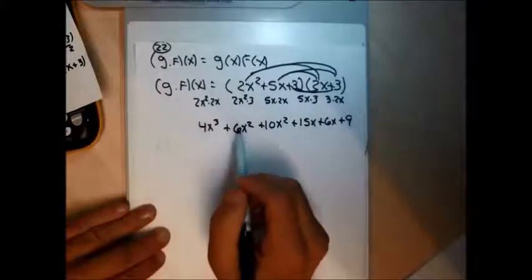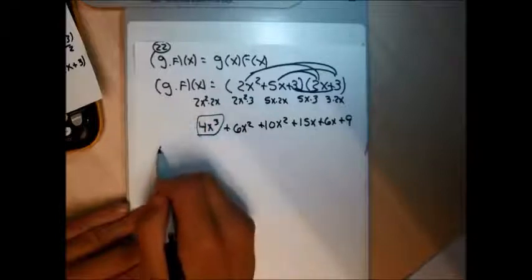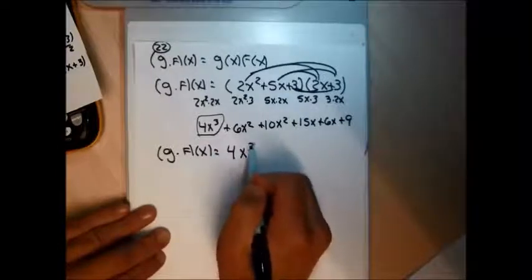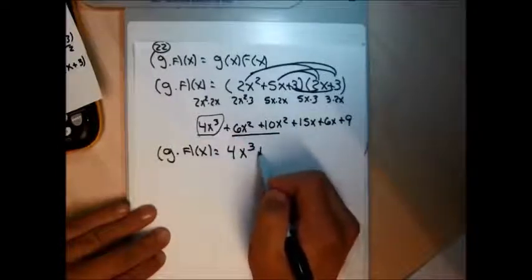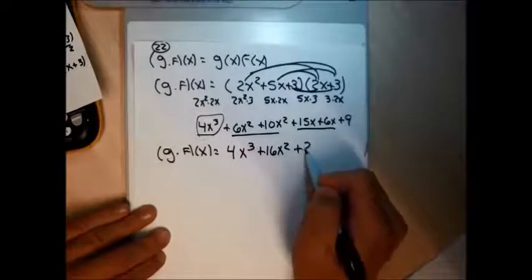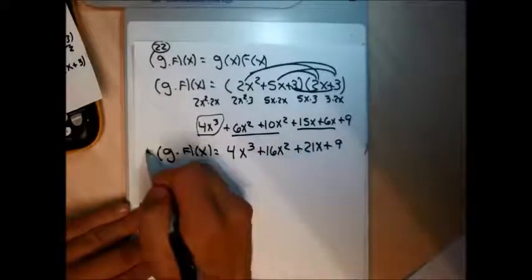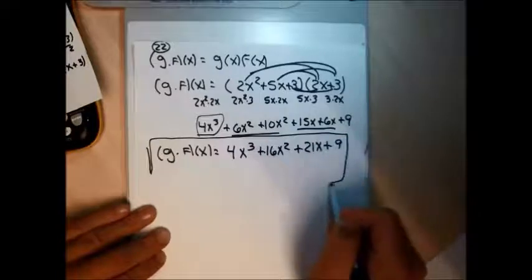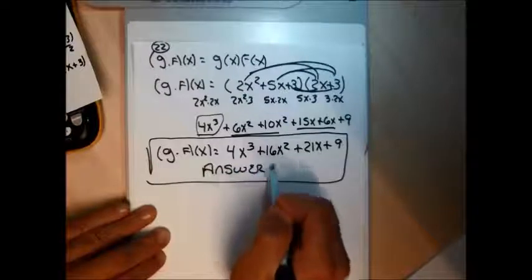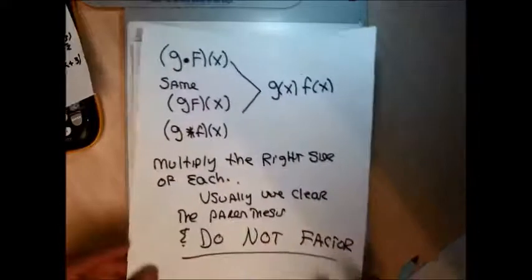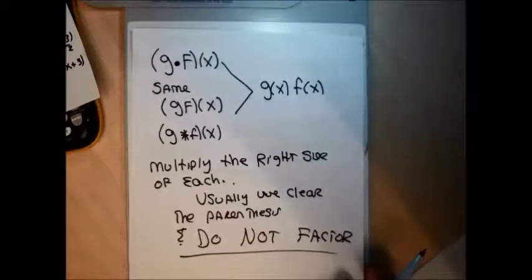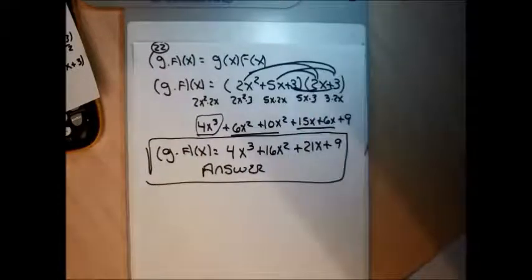I'm just going to combine like terms. The 4x cubed I'm going to write first. The 6x squared and the 10x squared I'm going to add together and get 16x squared. The 5x, the 15x and the 6x I'm going to add together and get 21x, and I'm going to bring down the plus 9. That actually will factor, but I'm not going to factor it because it started off factored, and this is the only one. The multiplication we usually do not factor. The addition, subtraction, and division, we usually make a shot at factoring because the factoring might lead to some canceling.